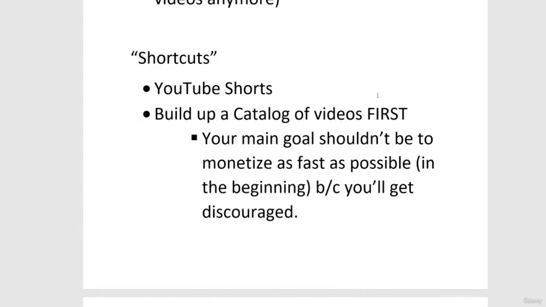Now, key caveat here is you can't actually use YouTube Shorts toward your watch time, right? So while the views and the watch time that you get on your YouTube Shorts will not go to the 4,000 hours of watch time needed to monetize your channel, that's a key distinction there, right? While it won't go to the 4,000 hours, it will help you accumulate views, get introduced to a new audience, build up subscribers, which will then all get suggested your normal videos as well, okay?